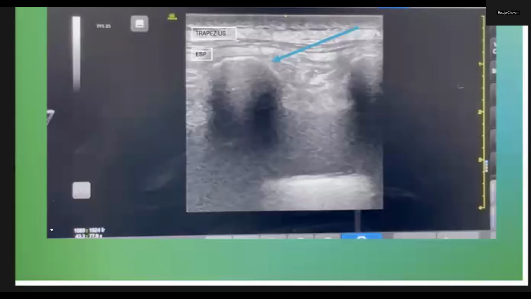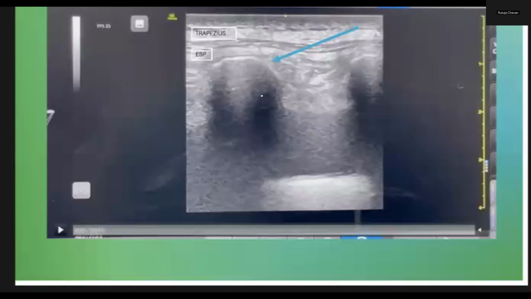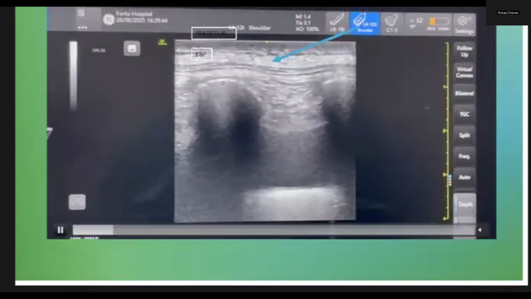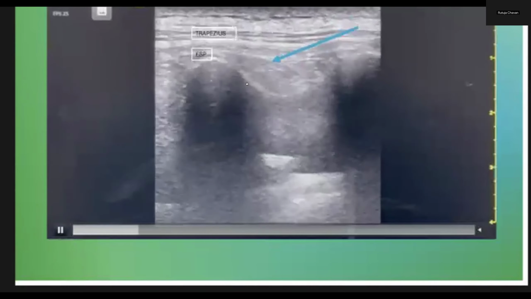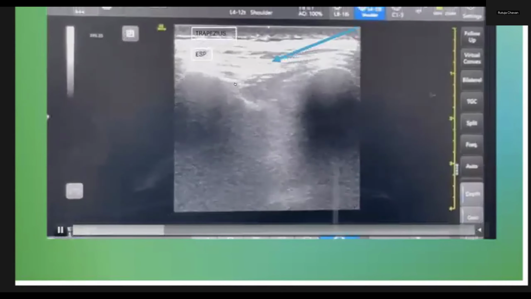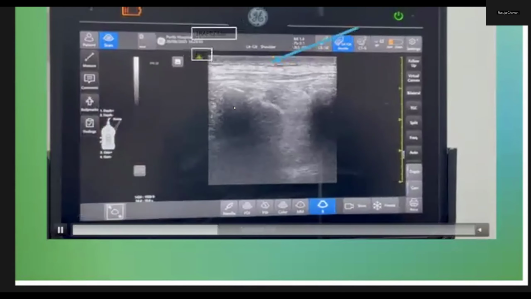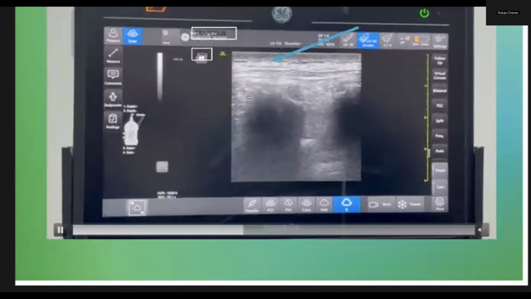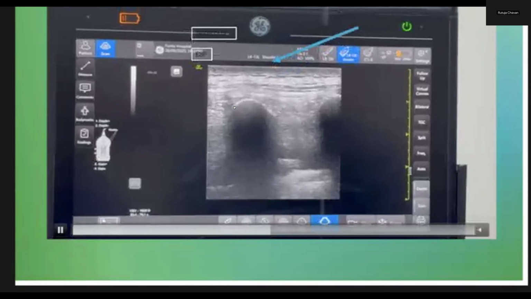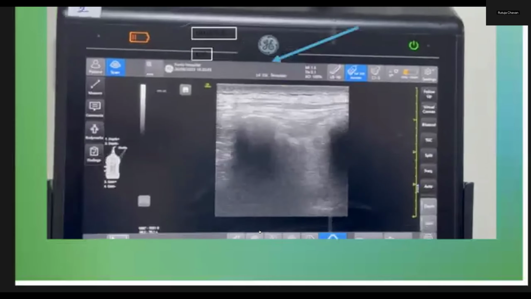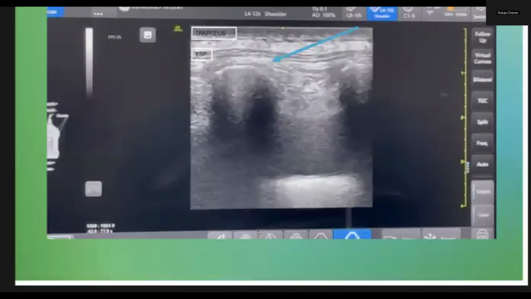Since it was performed at a T8 level, we had to ensure that we were targeting the transverse process and not the rib. Initially, as we can see in this video, this is the squarish transverse process. As we move more laterally, we arrive at the costotransverse junction, and then as we move more laterally, we can see the rounded ribs. Again, we come to the costotransverse junction and then the transverse process. The transverse process was identified, and only then we proceeded to perform the block.